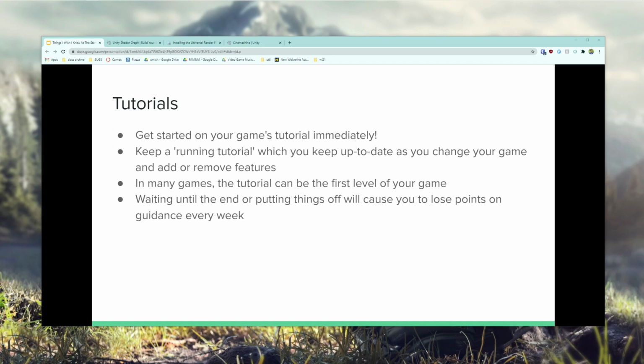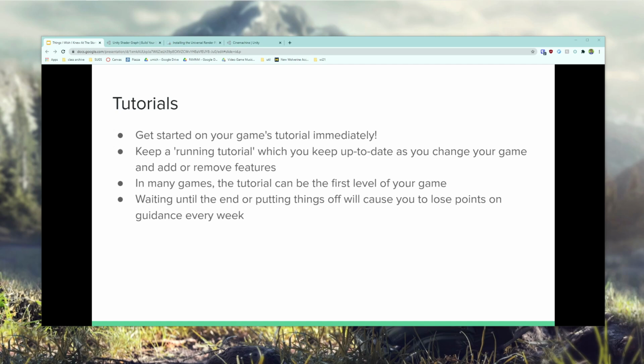One of your grading things on the rubric that we grade you on every week is your guidance, and you're going to lose points on guidance if you aren't thinking about how to teach your game mechanics to your players. So I would suggest again, rather than having to put a lot of time in later to make a good tutorial, start thinking about it early and make a little bit of incremental progress towards your tutorial every week to keep it up to date and fresh.